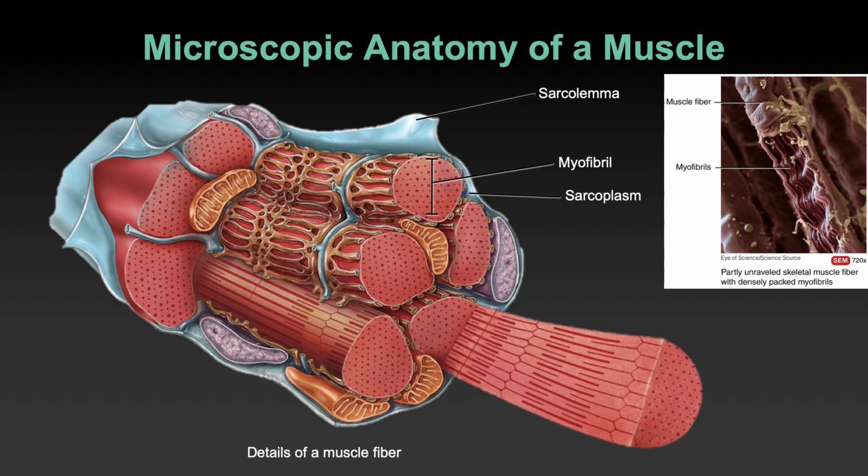And the myofibrils are easily distinguishable. Long threads within the muscle fiber cell, and they'll extend the entire length of the cell. These can be 10 to 30 centimeters in length, depending on the muscle. Myofibrils are long. They go the entire length of the muscle cell.